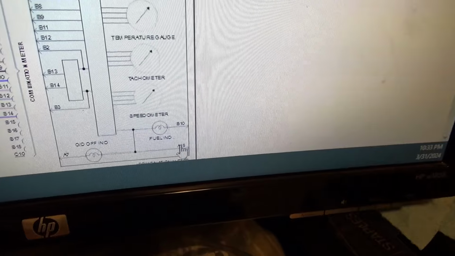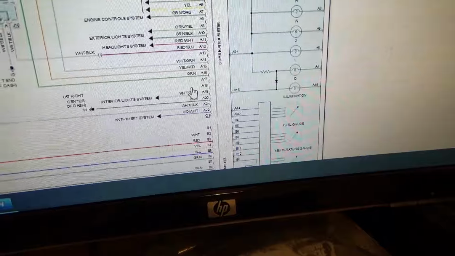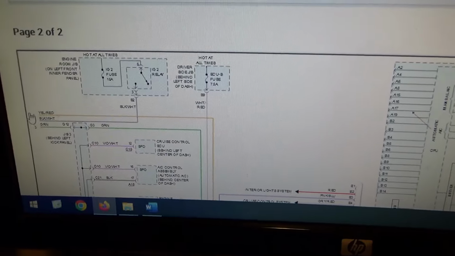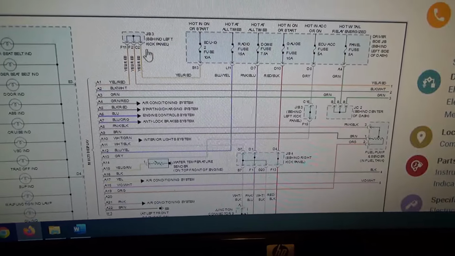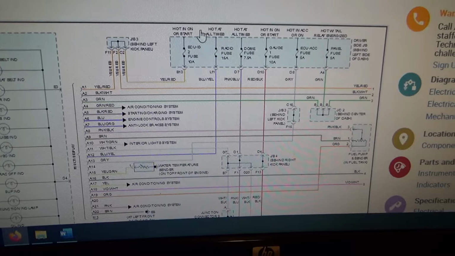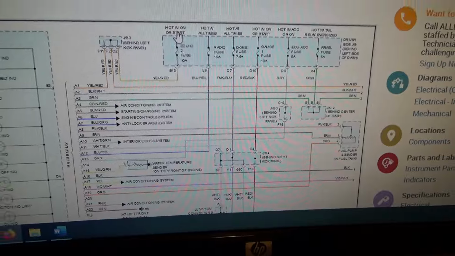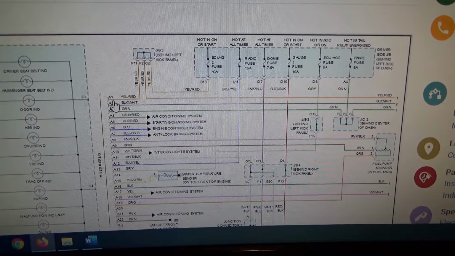numbers here. So A15, if you want to know what A15 is, you go to this connector, A15, yellow and red. That comes from here, from the first page, from this junction connector, from ECU ignition to fuse 10 amp hot and on or start. And that also feeds the combination meter.